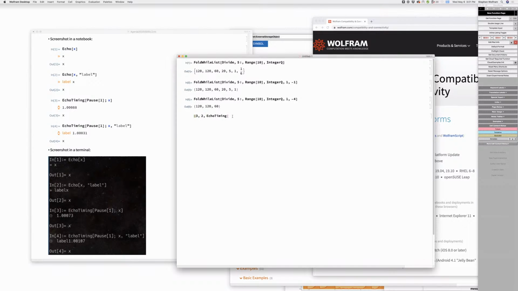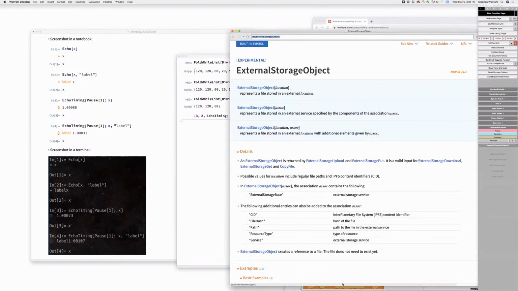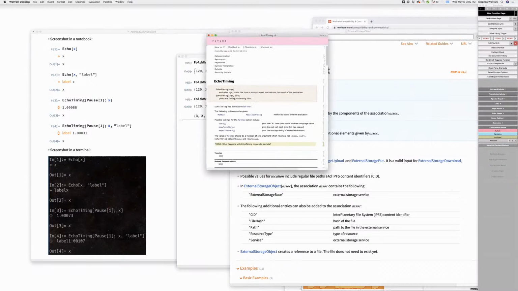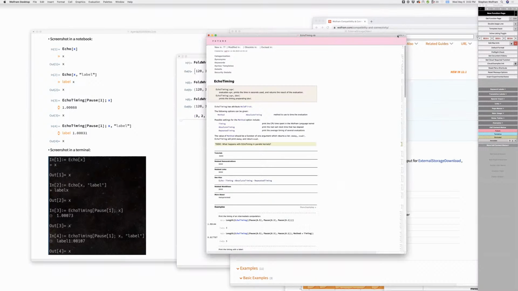Okay, 1, 2, pause 3, pause 1, 5. Yeah, I mean, the more interesting case is where I have something where I just insert echo timing as a pure insertion there, if I'm making sense, like we do with echo so often. Right. Scroll down to the examples.